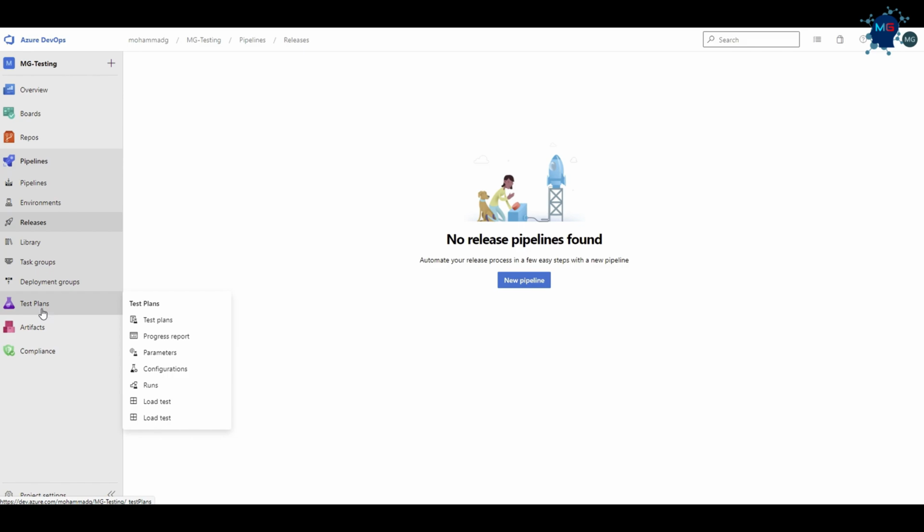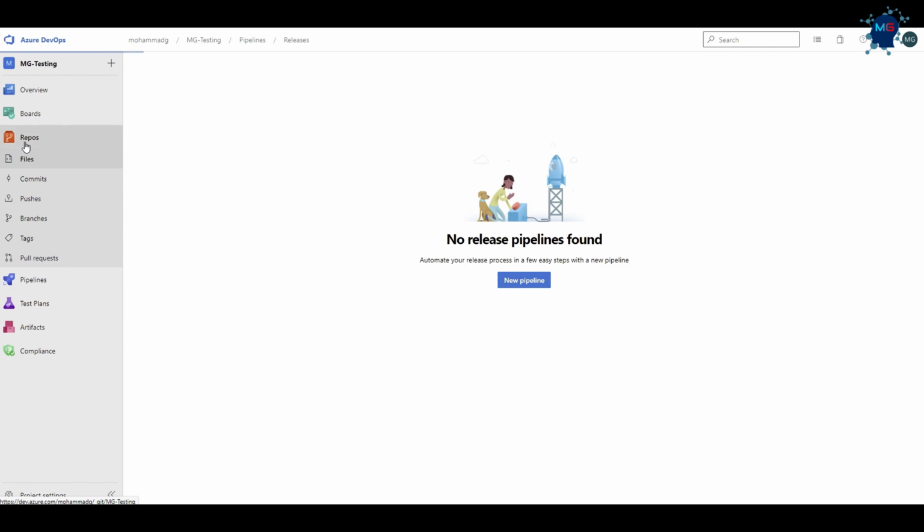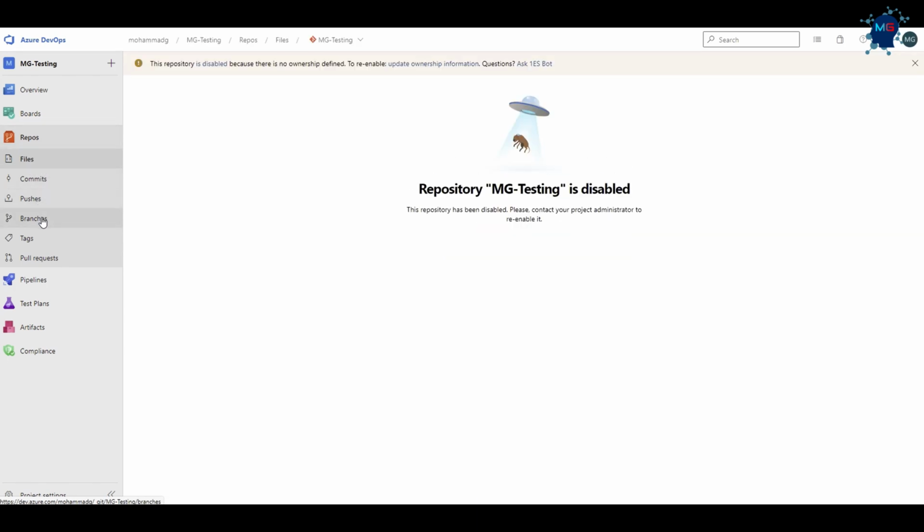And the test plans, I talked about it. Artifacts: let's say you want to have your private package management repository, you can have that there, which can be a separate discussion. You can also have more detailed settings for your projects. For example, who can approve my code? Who can approve MG's code? Can someone approve his or her own code or not, and how do we merge those codes from different branches? So we have a master branch in our repo where all the main developed services are going to be, and how we can approve the pull request to be merged to the branches.